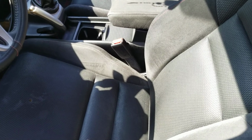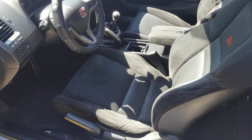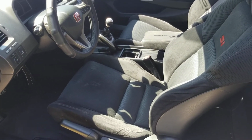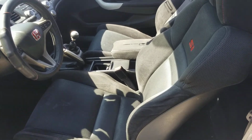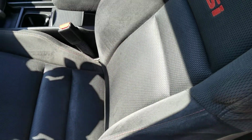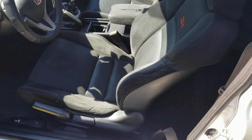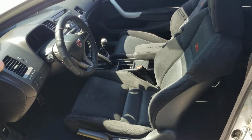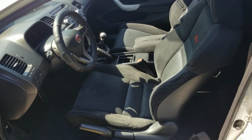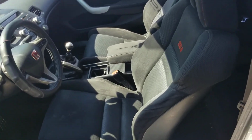I absolutely hated it. Absolutely hated that material that they had for these seats. And it doesn't even hug you the same. I love the fact that this has a big lumbar support, or whatever you want to call it. And the other seats, when you jump into a 9th gen, they just feel flat. They feel flat as fuck. It's like no sportiness in that at all.